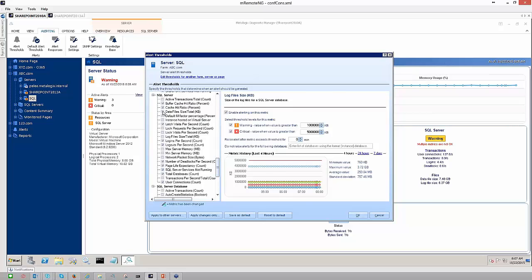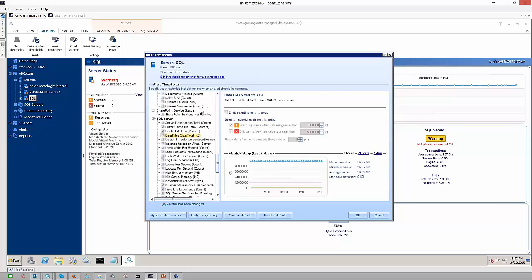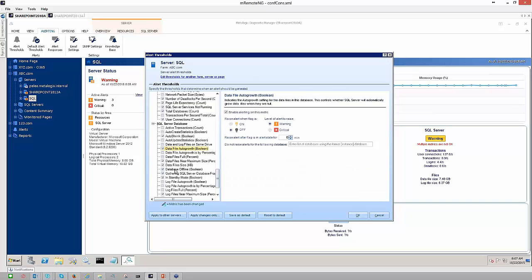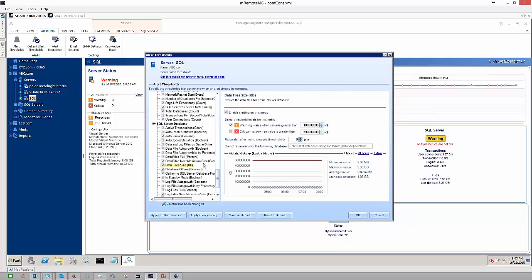Other things you might want to monitor, data file size total. If you have a cap on the total file size of all your data, you might want to look at that as a potential monitoring concept. But at any rate, the point here is I can definitely go in and change these values per my needs in my environment, right? So let's say that in my case, if the data file size at this point gets beyond, what is this, like 100 gigs or something like that, maybe I want to change that to 50 gigs, or maybe I want to change it to 200 gigs and change the critical to a different value.